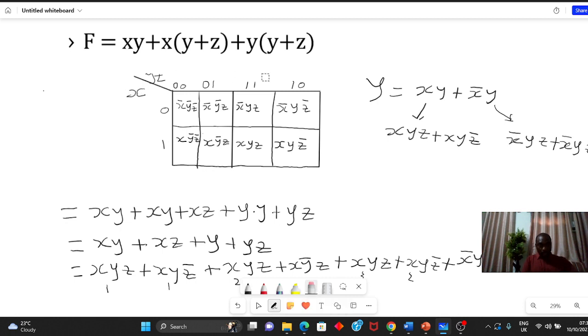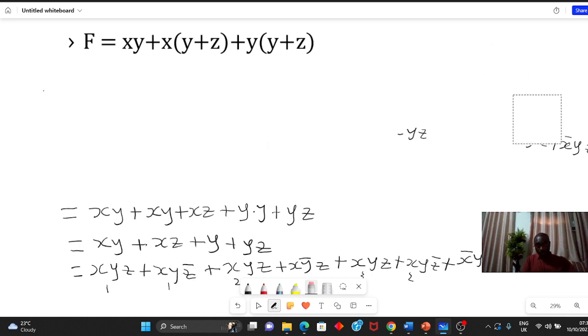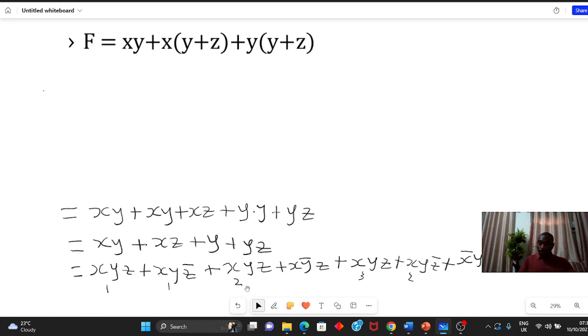So let me clean this table so that we can have the final expression. So this is equal to, let's take those terms that are unique, without repeating the ones that appear more than once.